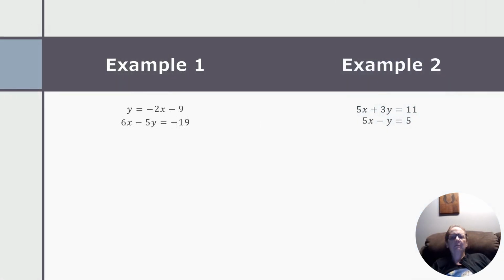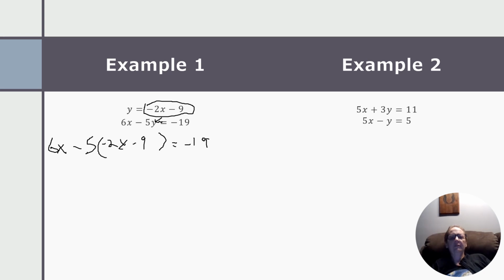All right, in this first example, we have it all set up real nice where the first equation is already solved for y, so that first step we don't have to do. The second step is we're going to take that value of y and put it into the other equation in place of the y. What I do is I copy the equation all but the y. So I write 6x minus 5. I put a parentheses where the y is, so I have a space to work, and then copy the rest. And then I take that value from up top, negative 2x minus 9, and I put it in here in the parentheses.